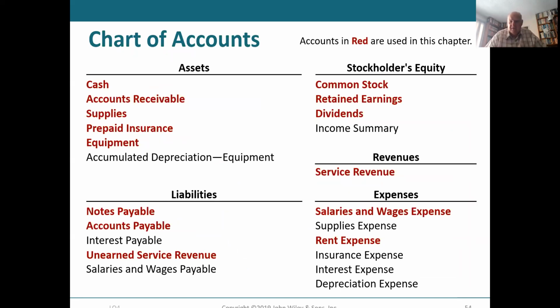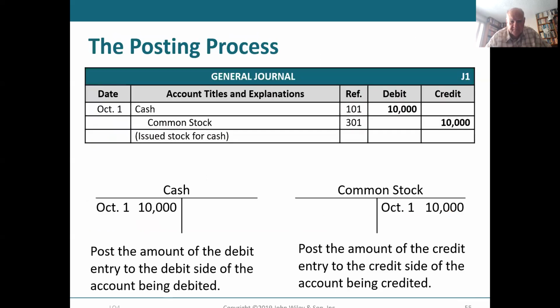Here is the chart of accounts for this company. These are the accounts this company has set up that they wish to isolate in a specific folder, okay? For example, you've got notes payable, accounts payable, different types of payables here. You have different types of assets. You can go here, salaries and wages expense. You could have more than one expense. You could have salaries and wages expense, domestic, international, state, or something. So the red ones are the ones we're working with in this chapter here today.